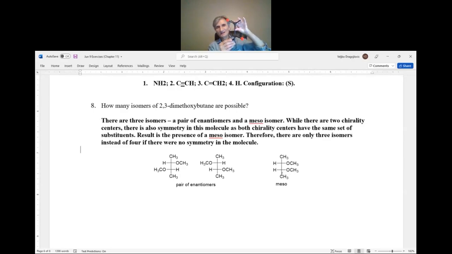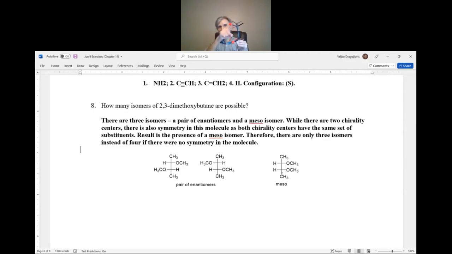In Fischer projection, if you recall, that's the small animal convention. If you imagine somebody throwing a small animal at you, these would be its legs projecting towards you, like that. So this is in the plane of the drawing. These 4 legs are projecting towards you. This is the head and tail away from you. So obviously this would be one enantiomer, and then we can make another one.